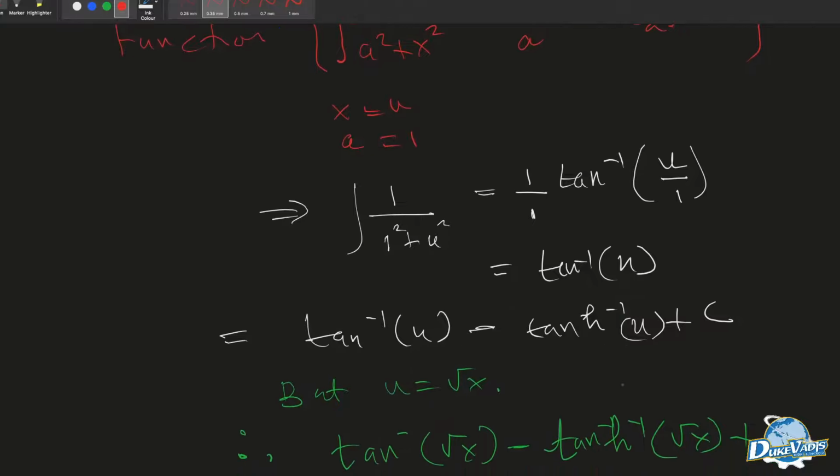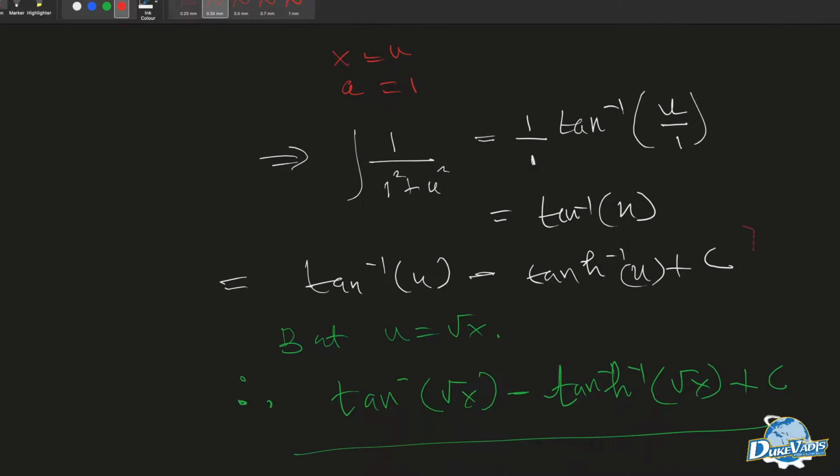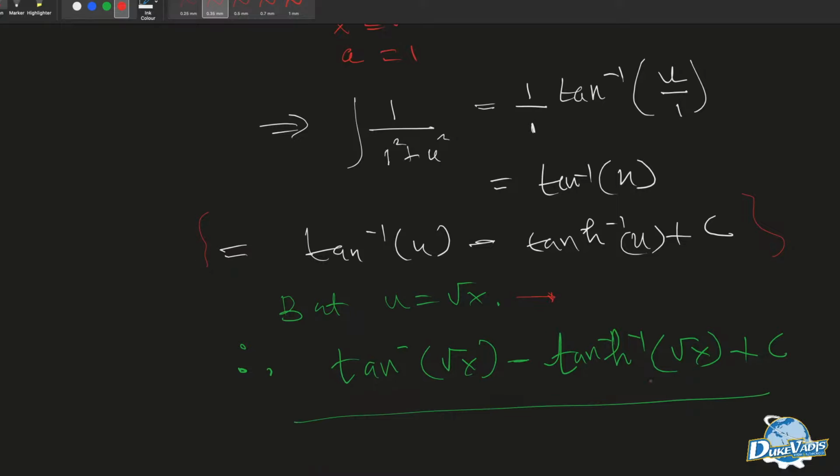So after that, we put all the integrations together. So we had tan inverse of u minus tan inverse of u plus c. We have to be careful with this integration. We have tan inverse of u, and the other one is tan inverse of u, which were given from the top. Now, this became the final answer, but we made an assumption of u to be equal to the square root of x. Then after that, we substitute back to the equation. Then, lo and behold, this is our answer.